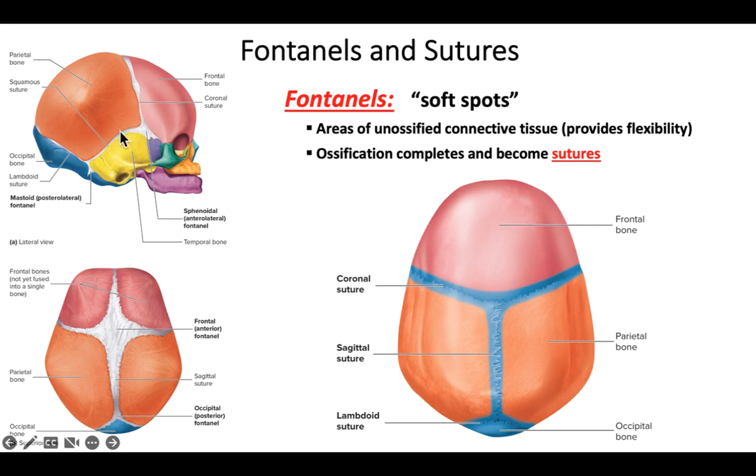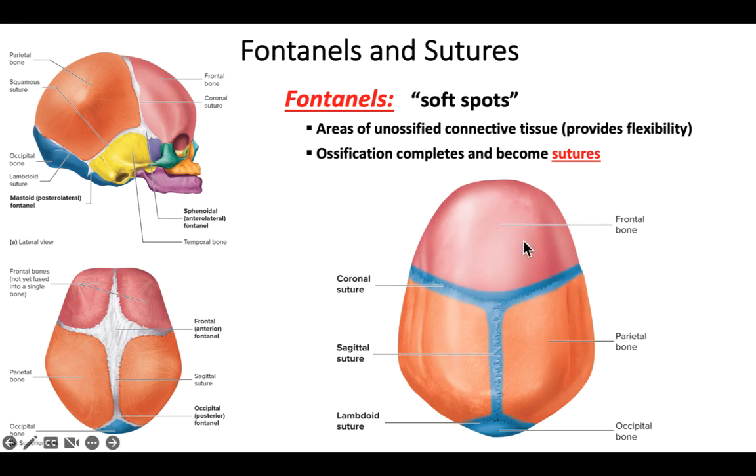When this ossification finishes, in between these flat bones, we have what's known as sutures. And we're going to learn the four major sutures. And what you can really do when you're learning sutures is just think of the parietal bone as kind of a square bone. And each of the four sides of the parietal bone forms a suture. So you have what's called the coronal suture here. Now remember, if you were to cut through that coronal suture, you'd do a coronal plane. So if you remember your planes, that's called the coronal suture.